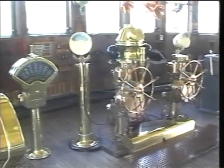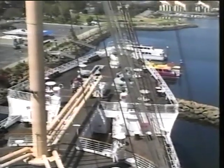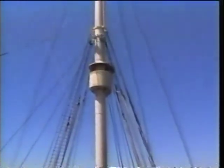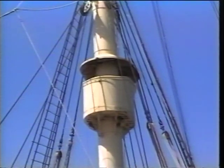They had quite a view up here, didn't they? Absolutely. If you look straight ahead of us is the crow's nest. Why don't you come around here? Oh, way up there? All the way up there, yes. And what was the crow's nest for? Lookout. People would climb up there and they would be a lookout. Would there be a crew member up there? Yes, absolutely. And they would climb up those rope ladders? No, there's a ladder inside. I believe it's 110 or 116 rungs all the way up from B deck forward up to the crow's nest.